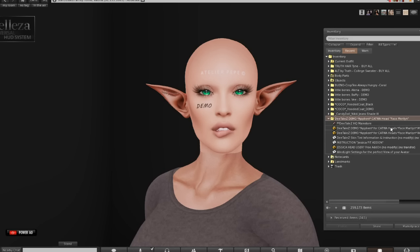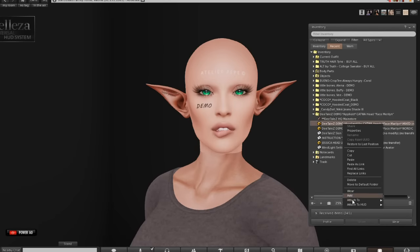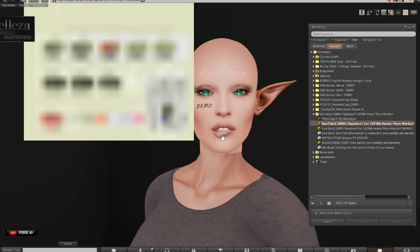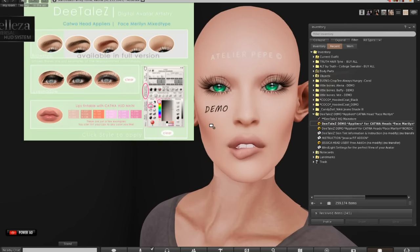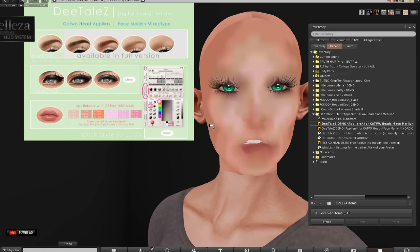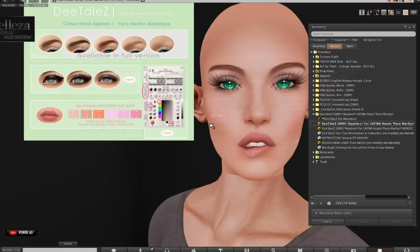Alright, and what's this one? I always get mixed when it comes to details. I might one day experiment and get something lighter. I have Nordic, but I don't particularly like Nordic. It's too light. But let's try this one. Oops, okay. It's the only one that's available. Ooh, pretty, pretty.